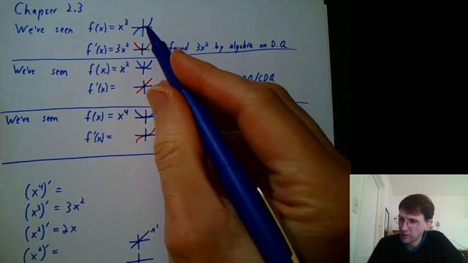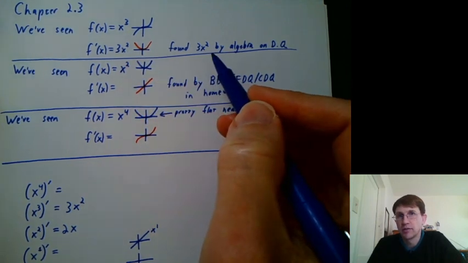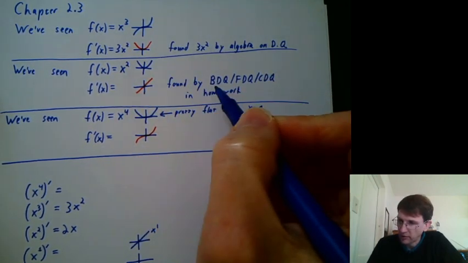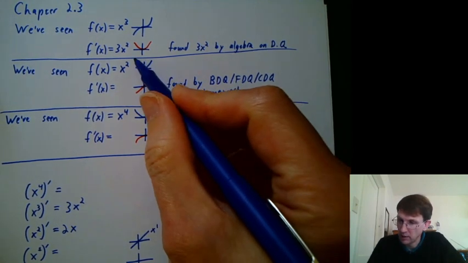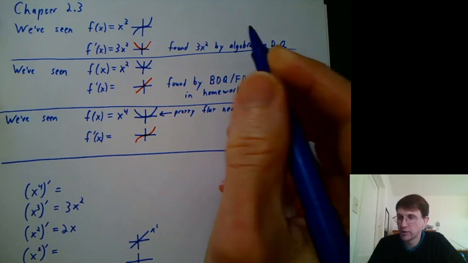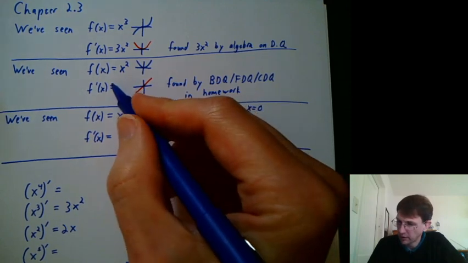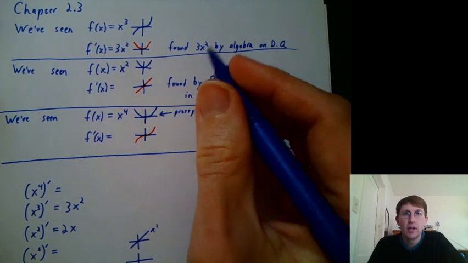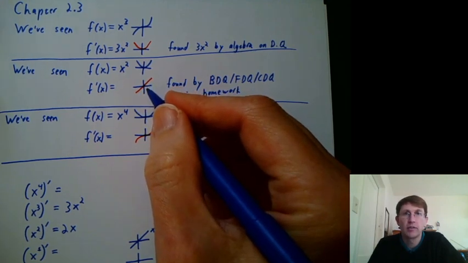In chapter 2.1, we used algebra to find that the derivative of x cubed is 3x squared. We did a difference quotient and expanded and canceled and stuff. On the backward difference, forward difference quotient homework, we made a graph of x squared in Excel, took its derivative and the difference quotients and graphed them, and got a straight line. We didn't actually stop and say what that straight line was, so I've left that blank here. You could fit a trend line to it and see what it says. But the central difference quotient version did go through the origin, so that was at least close enough.